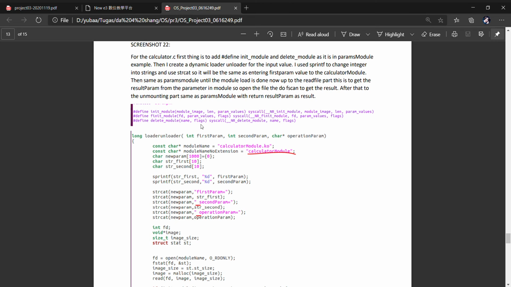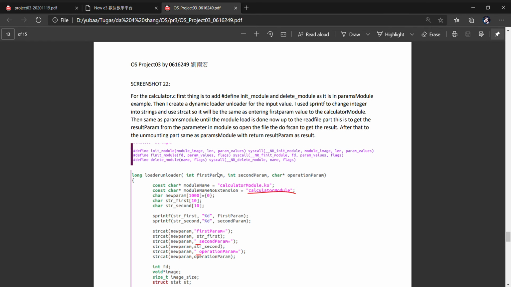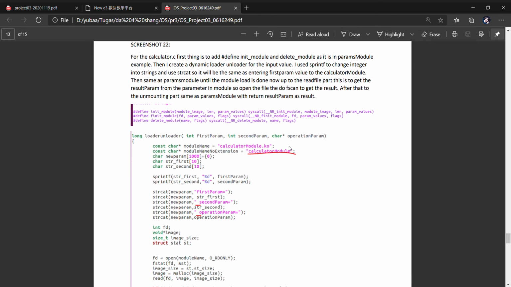And in this part, I create a long loader unloader. This is a dynamic loader unloader for the calculator. And in this part, of course, we create the module name extension, calculator module, so we can call the calculator module to calculate later on.